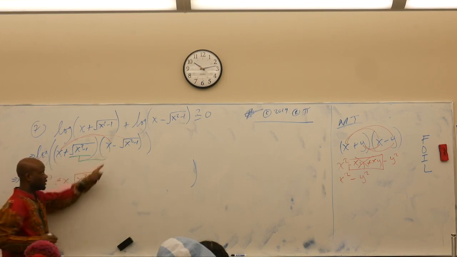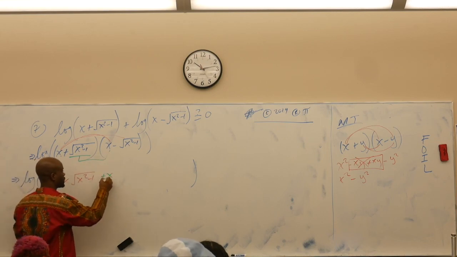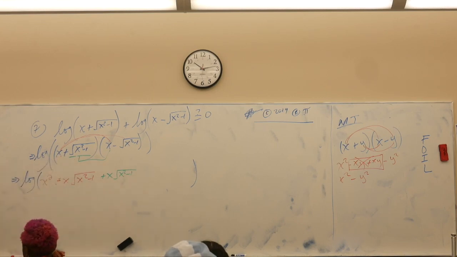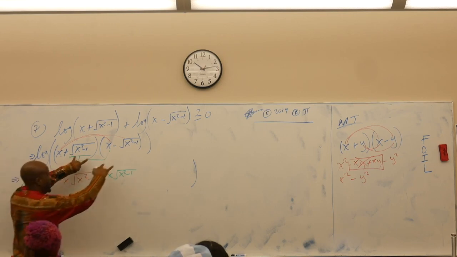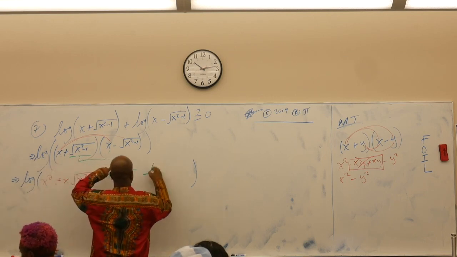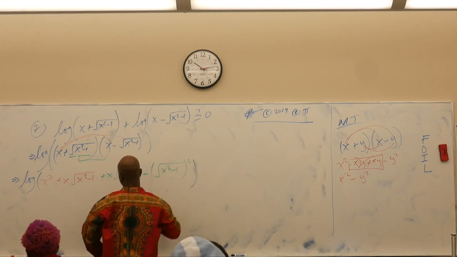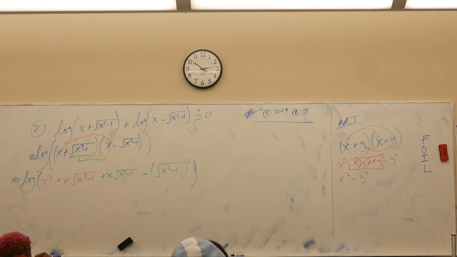So, again, this is outside, and this is a positive, so it stays outside. This entire thing is inside, so it remains inside. Now remember how we did y times y, we got y squared over there? So this y times this y is going to give us that y squared. So here is our y, and it's a square. Whatever we did over there back in the day, we still apply that here. We're still foiling.